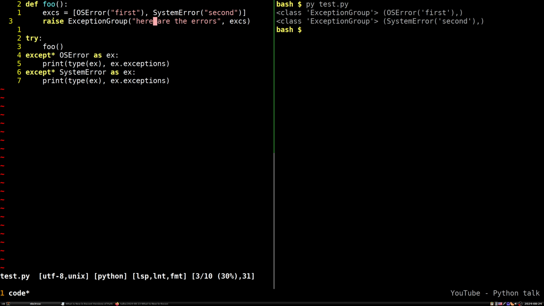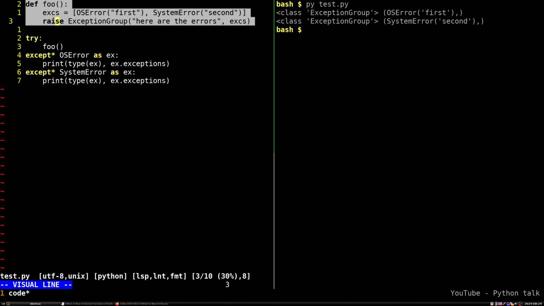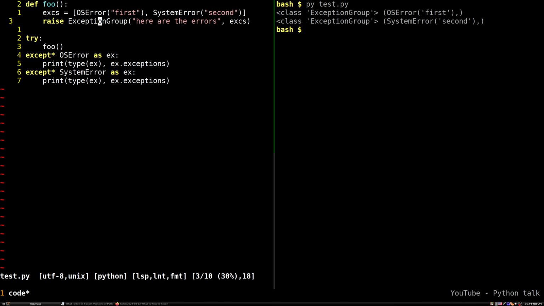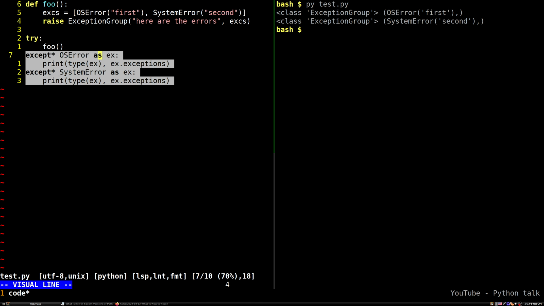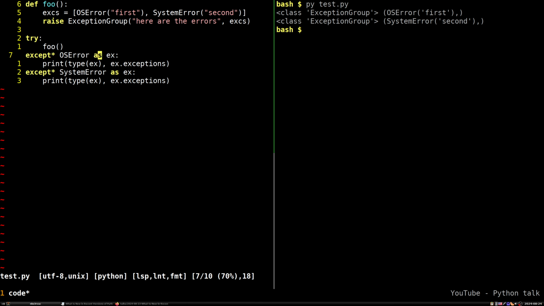So this can be useful in situations like I described, but bear in mind that this form of except statement is not supposed to become the new default. You should, as per the documentation, use it only in cases where the function describes in its API that it can raise multiple exceptions at once, and use this only in such cases. So this is not supposed to be the new meta of Python programming. It's just a special case.